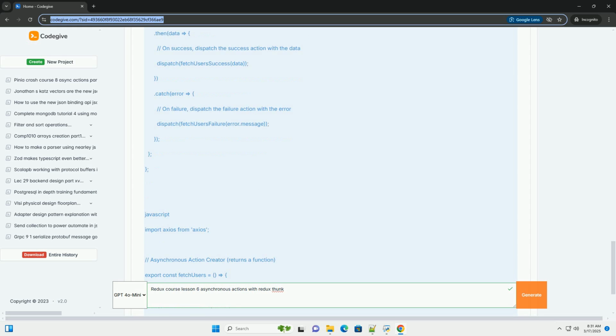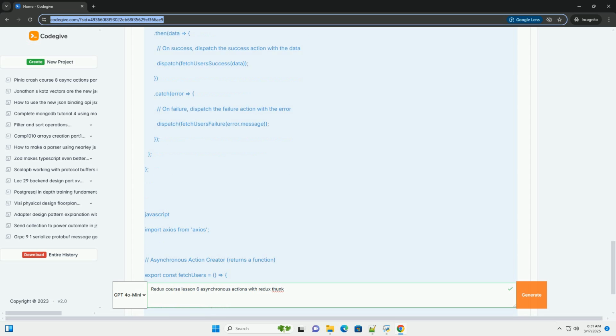5. Implementing the API call. In the example above, we used the fetch API. You can use any HTTP client library that you prefer, such as Axios or SuperAgent. The key is that the operation is asynchronous and uses promises. Here's an example using Axios. Make sure you install Axios if you choose to use it.